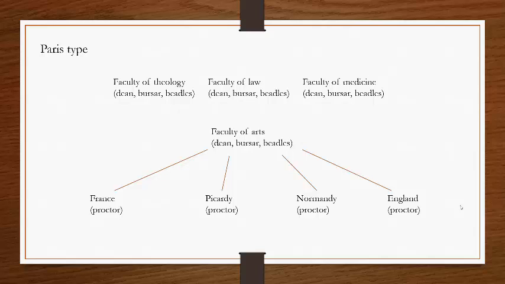If we went back in time and were able to interview medieval people and asked them where they are from, they wouldn't say France necessarily. Well, maybe France, but certainly they wouldn't say Italy. None of them would say, oh, I'm Italian. Instead, they would identify with a much smaller place, their city-state in the case of Italy. In the slide here for the Paris type, we've got Picardy and Normandy, and those are regions of France today, but they would have had their own fairly independent identity back in the Middle Ages.